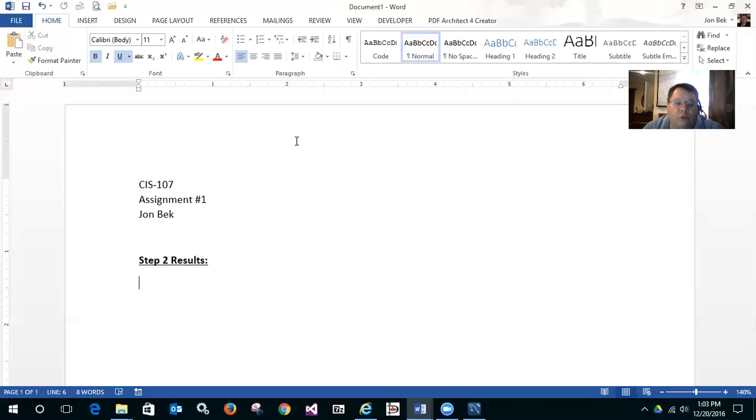So save it in Word document format, because that's going to be necessary to submit it to the Canvas LMS system. I have it filtered so that I don't get submissions in all kinds of crazy different formats that I can't read and I won't be able to grade. And I'd hate to give anybody a 0 simply because they forgot to save it in the right format. Okay, so there's where our step 2 results are going to be.